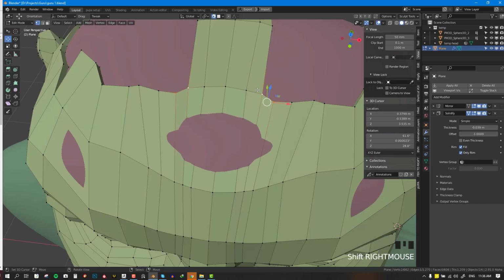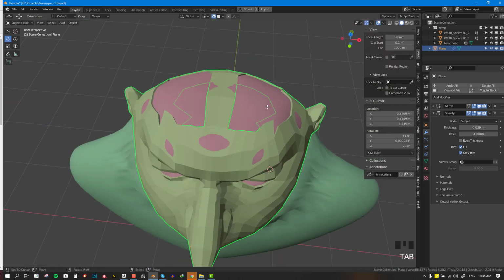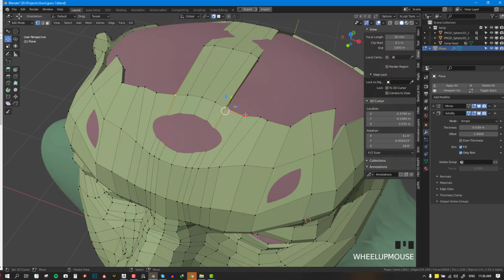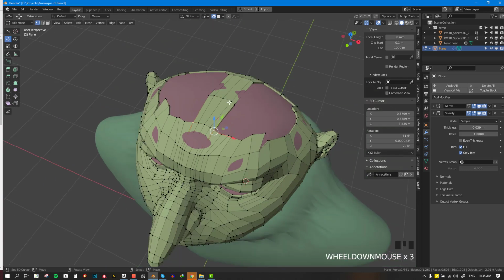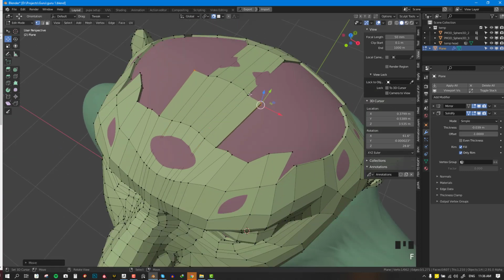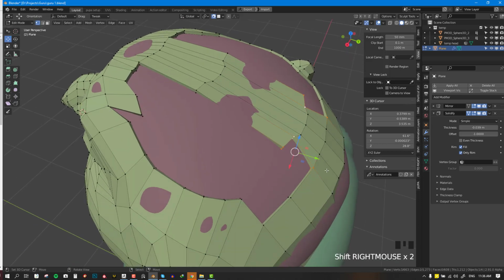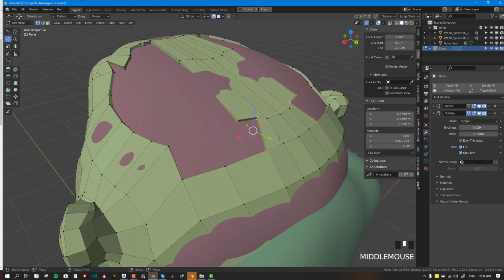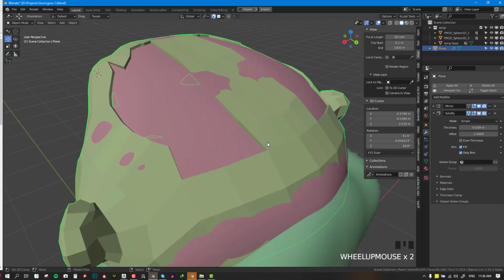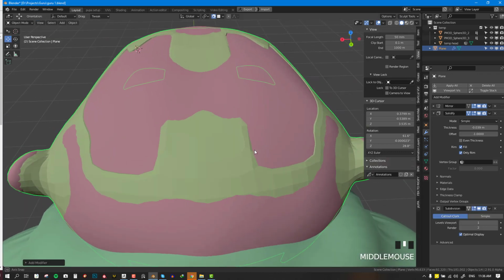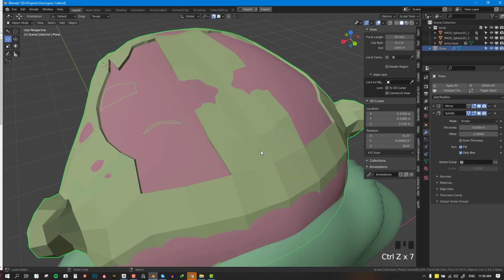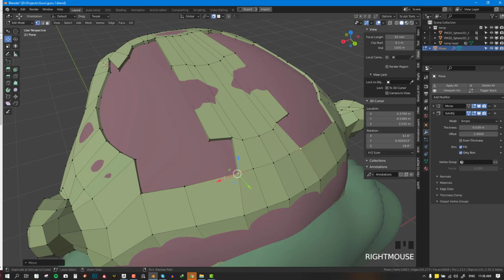Okay, so at this point I can just select this tool and merge it. Actually, it will not be so destructive, just to reduce the edge loops on the head. I think it's starting to look like too much, and I can do it for here and create a triangle. Let me see. Okay, it's going to be destructive, so we don't need that. Probably need to add an extra edge loop.